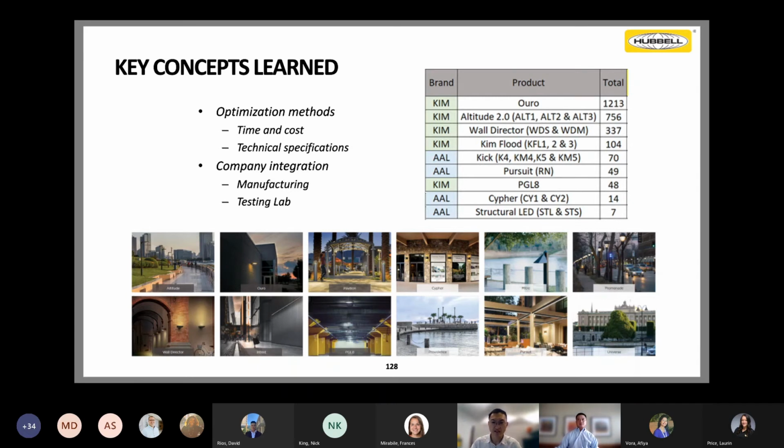And not only did I have to do the DLC, but I had to work really closely with the warehouse to source all the parts, to make sure that the right parts were put into the testing samples to get them all DLC certified, and for just general baseline testing. I had to make sure that they got the right tests. There are several different kinds of tests for photometry, for temperatures, and all that knowledge is really important.